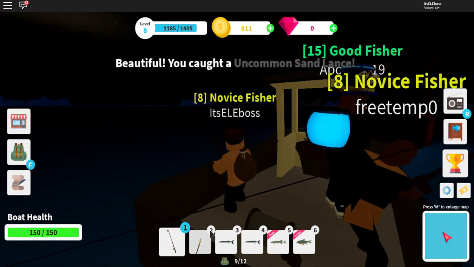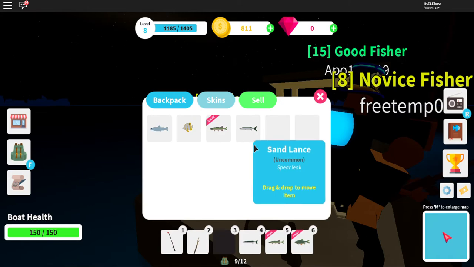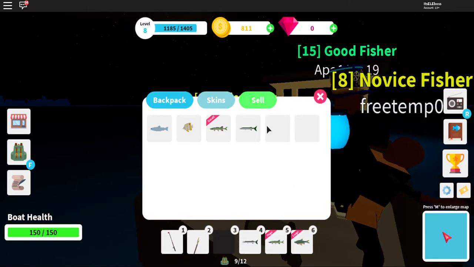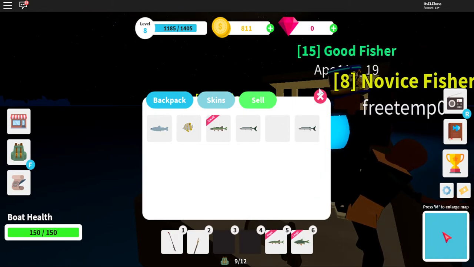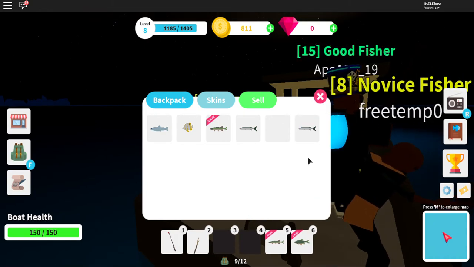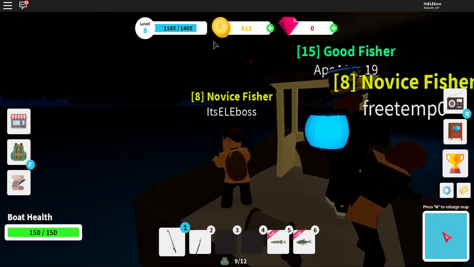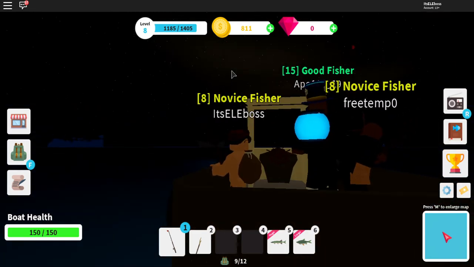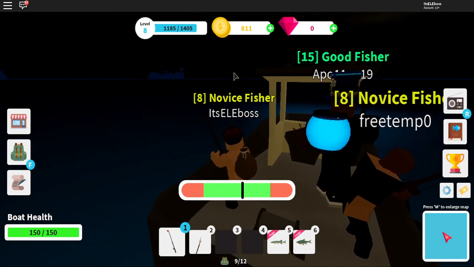Oh, we got another uncommon thingy. Let's go to backpack. Let's put these two in there. Why doesn't it work? Oh, I don't have enough space. I just put it in there anyways. Let's just go with this. We got something.